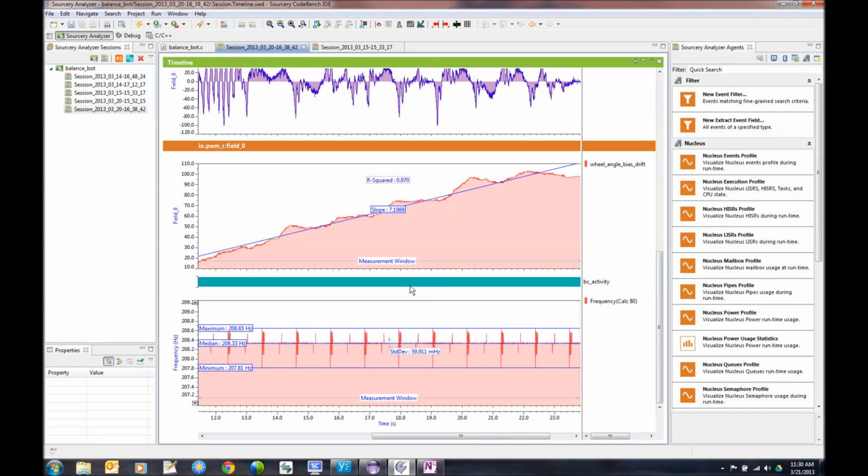And similarly, let's say I want to try to understand the duration of time it takes for me to acquire sensory inputs, take my control action, output the control actuation signal that was computed as the control action, right? So I want to basically measure the duration of time I spend doing mathematical processing and I/O related activities within my balance control task. And I want to see if this duration of time is consistent over runtime, right?